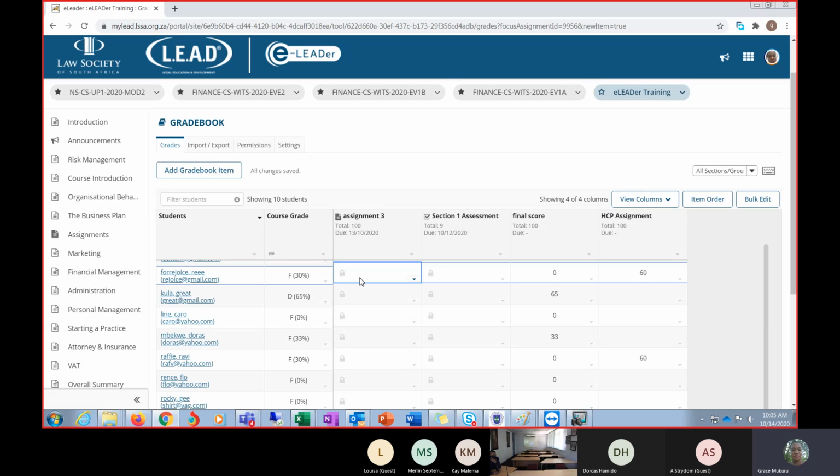You need to go and change it from assignments, because we have associated the assignment 3 on the gradebook to the assignment 3 in the assignments tool. So you can only change the gradebook item that you have created from the gradebook. Then I think that's it for the gradebook.